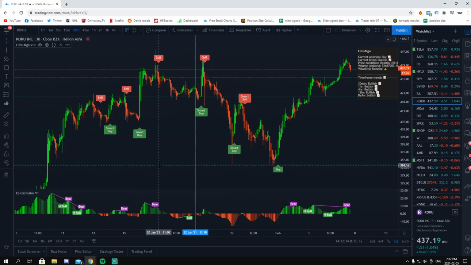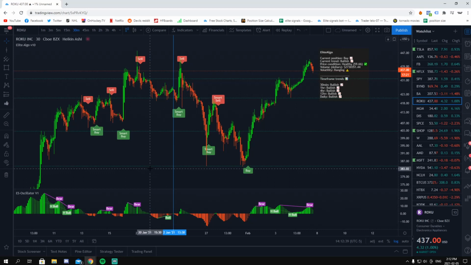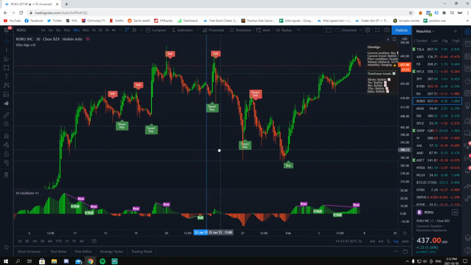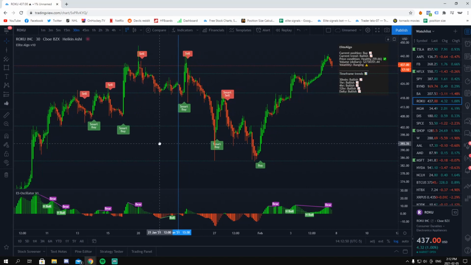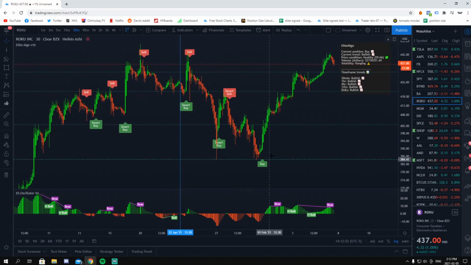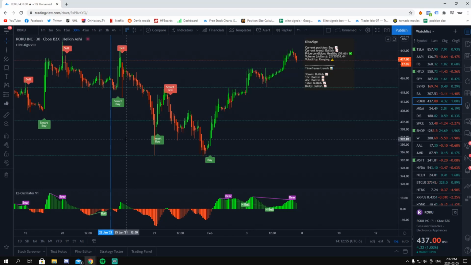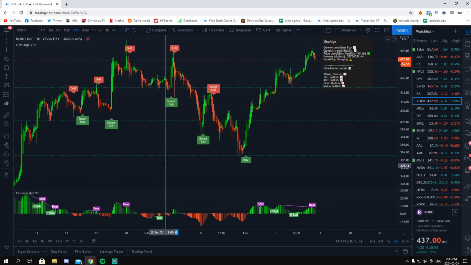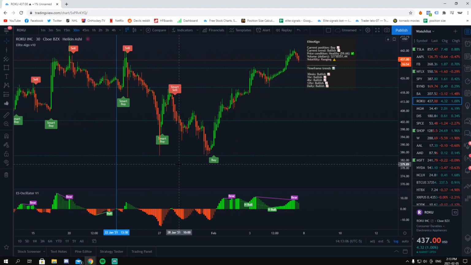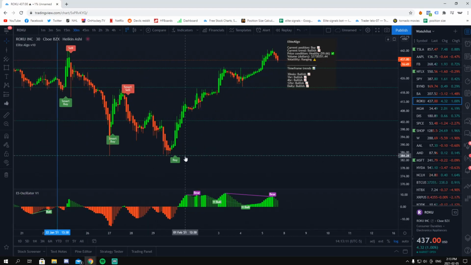It's going to plot these green lines on the chart for you, and these green lines will indicate key areas of the chart. Okay. Now what you want to do is you want to use these key areas as a type of confirmation for your trade. So for example, we can see that right here on this buy signal, this big buy signal, okay, the last time the price came down here, it hit this line, went back up, so that we know now that this green line here is an area where the price had a hard time breaking under, okay, so we have to take that into consideration.